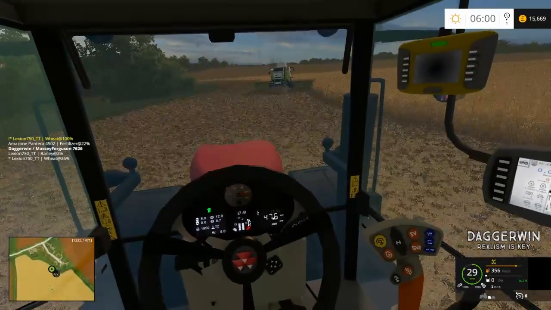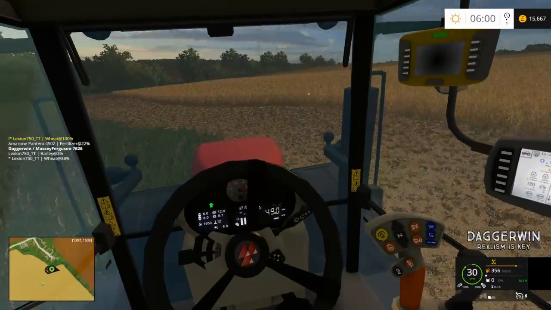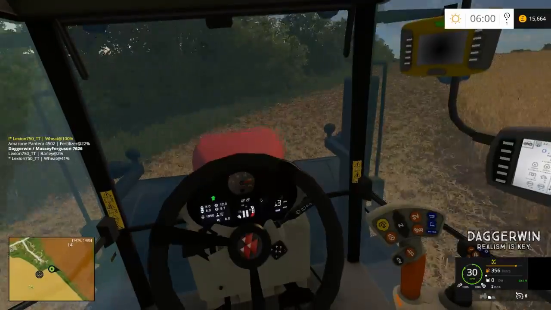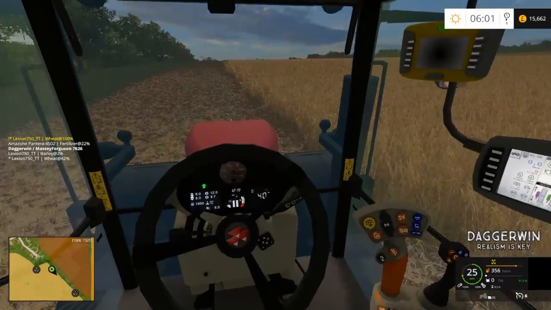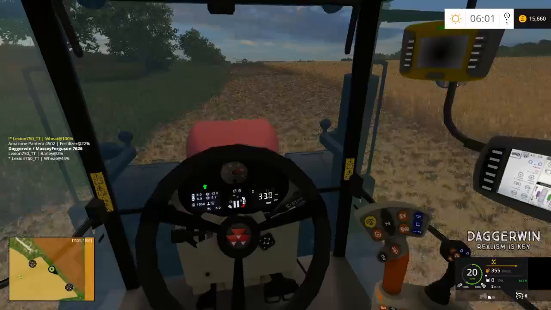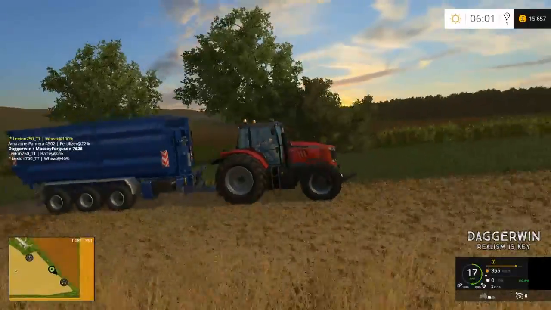Now, someone else suggested, actually a few people suggested, using the chaser bin, and I like the idea a lot. However, the chaser bin, which we get with the base game, I actually bought and then overwrote the save game. The reason for that is because it was massive. It looked ridiculous behind any of the tractors we've got in the game at the moment. Behind this, it was huge.